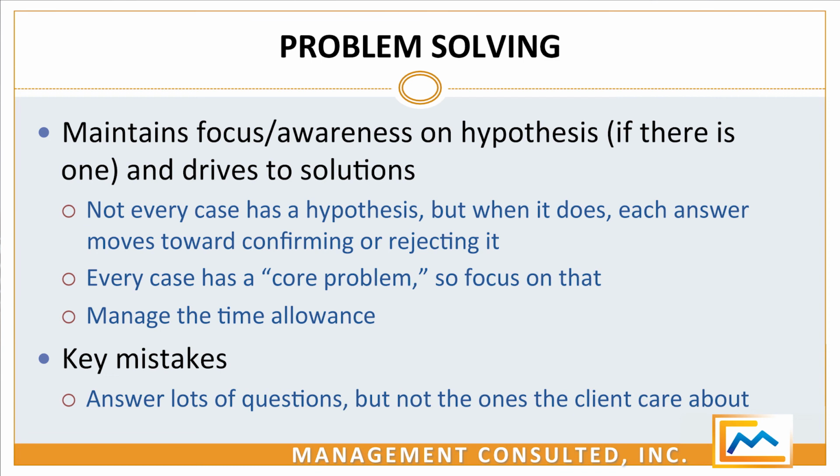So make sure that no matter what, whether you're using a hypothesis or not, you do understand what the key issue is for a client. You cannot use problem solving effectively if you don't understand what the client's key issues are. If you don't understand in general, naturally, what the client's key issues are, make sure that you're working on articulating them in a case, and that you're prompting the partners that you're working with on case interviews to ask you so that you make sure that you understand it. The second thing that's critical to understand here is that every case has a core problem. So if it doesn't have a hypothesis, make sure that you focus on the core problem like I was talking about before. And then the final piece of this is making sure that you're managing the time allowance.